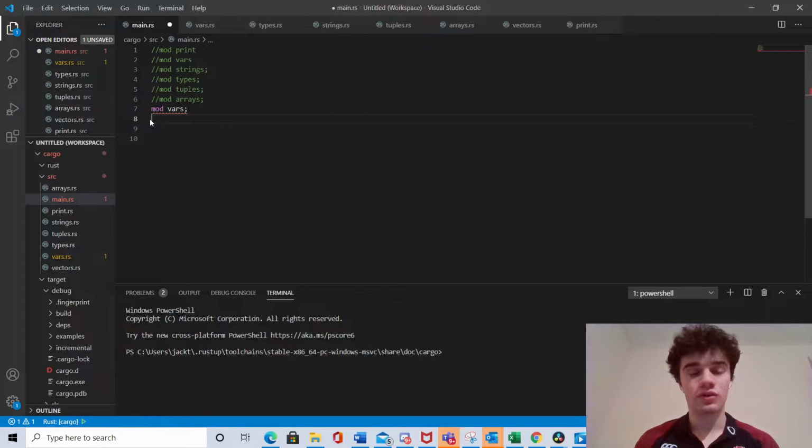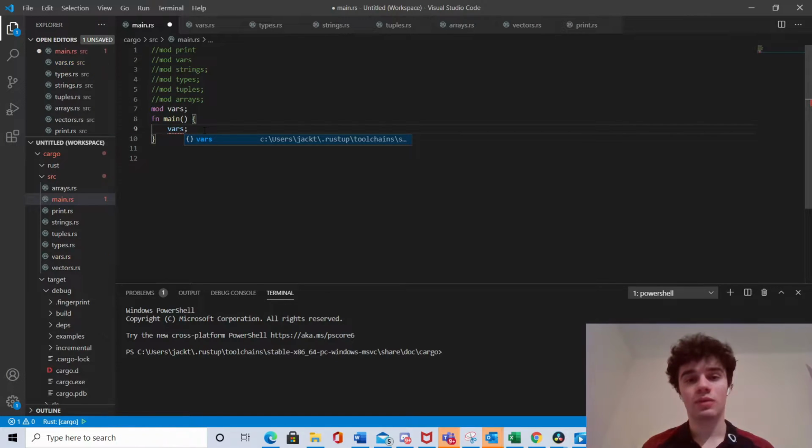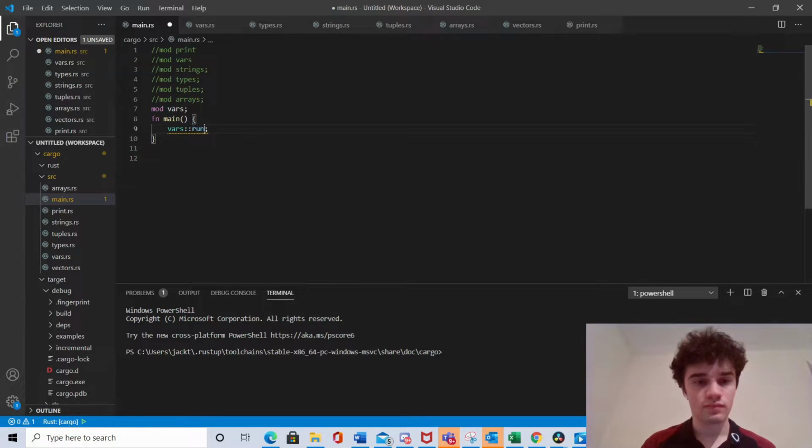Okay, the first thing we need to do is have mod. This brings in that function within the main workspace. Then we need to write the main, which we'll do by writing function, or fn, which is short for it, then main with two brackets and another two brackets. Here is where we're going to run the function that we want. And don't forget brackets after run.